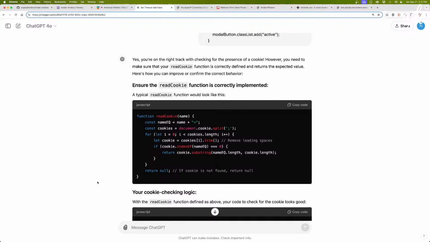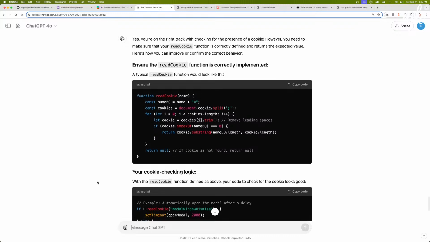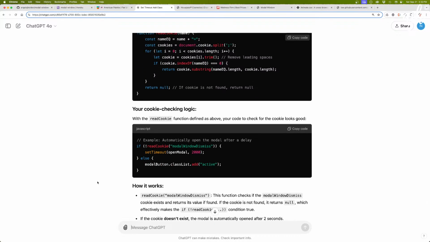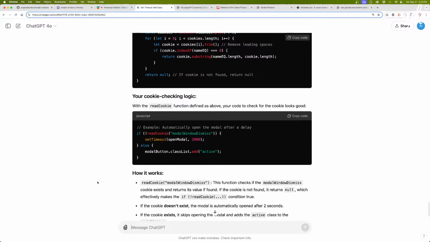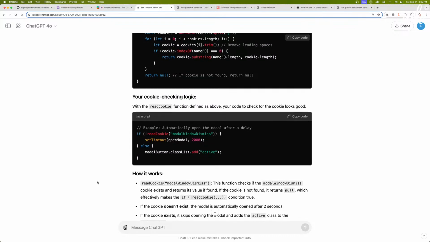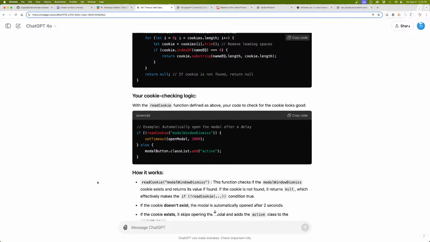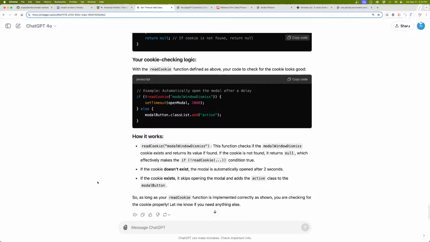You need to make sure that your read cookie function is correctly defined and returns the expected value. Here's how you can improve or confirm the correct behavior. A typical cookie function would look like this. With the read cookie function defined as above, your code to check for the cookie looks good. So as long as your read cookie function is implemented correctly as shown.